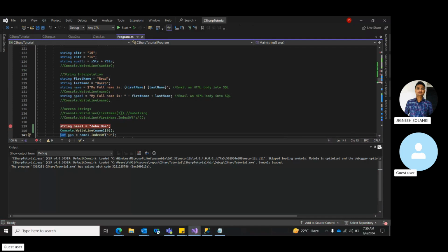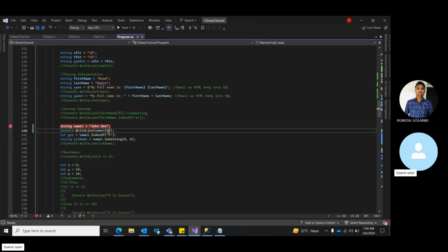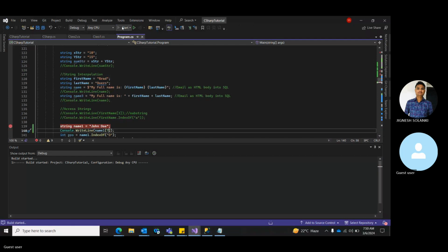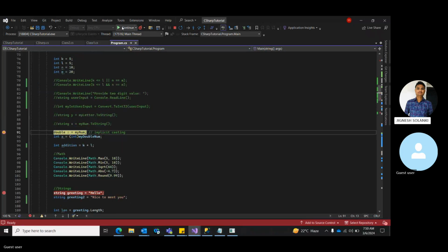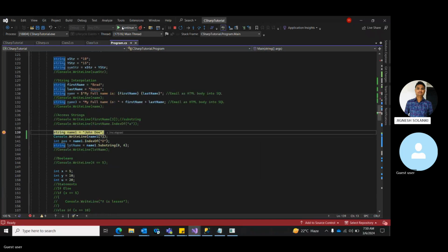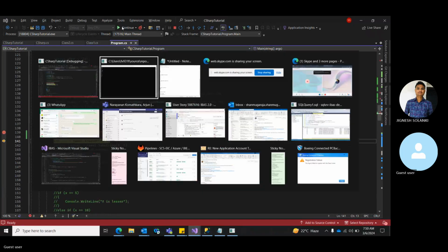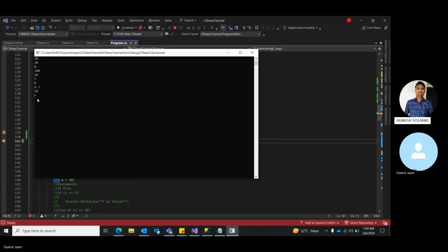There are 7 indexes. I'll give this 7. See, 7 is E. So this is how you access a string using index.